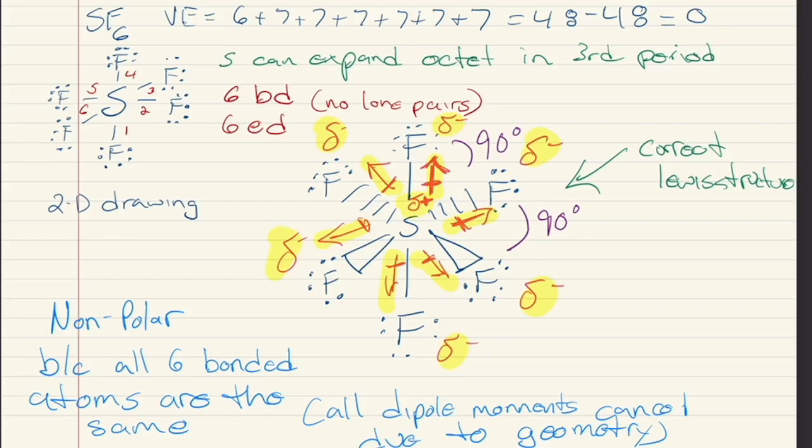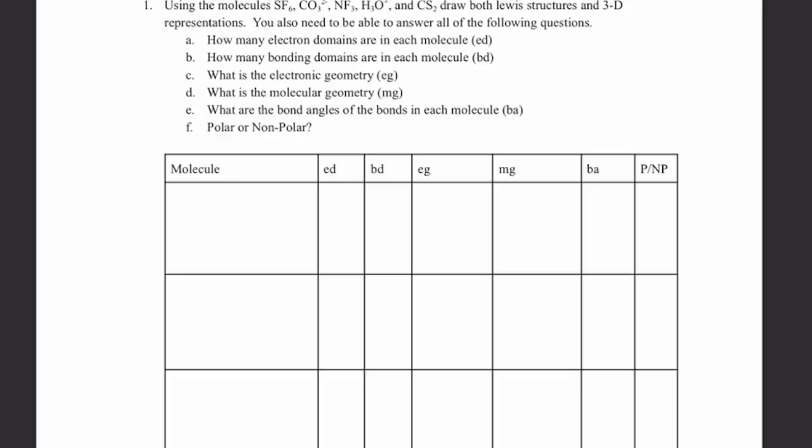the molecule itself. Okay? So if we go back to the worksheet, we would then draw this molecule with the dashes and the wedges a little smaller, but it would look like that. And just for time purposes, I won't necessarily show the electron pairs, but we should be showing those.